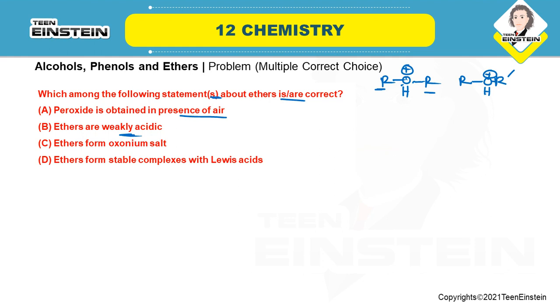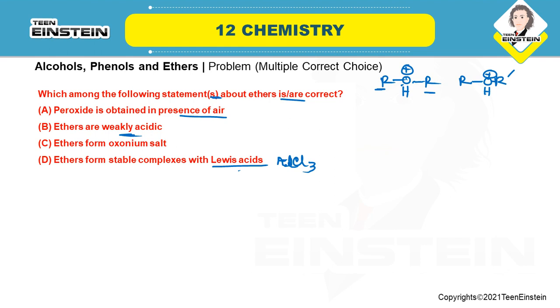Ether forms stable complexes with Lewis acid. Lewis acid means there are different types of definition possible for acid. Now protic acid means which is having active hydrogen, for example HCl or HBr. But there is another type of acid which is basically electron deficient, and they are always searching for some electron density. So the molecules that can accept electron pair, that will be called as Lewis acid. Very good example is AlCl3, because its octet is not complete, so it is electron deficient. It can behave as Lewis acid.